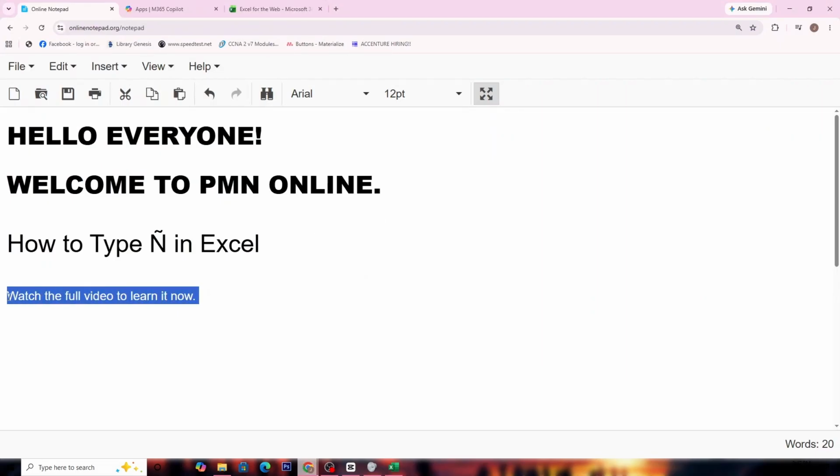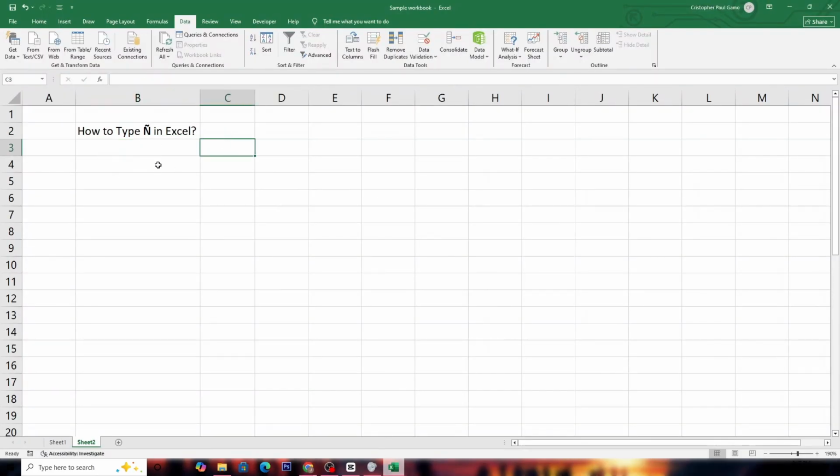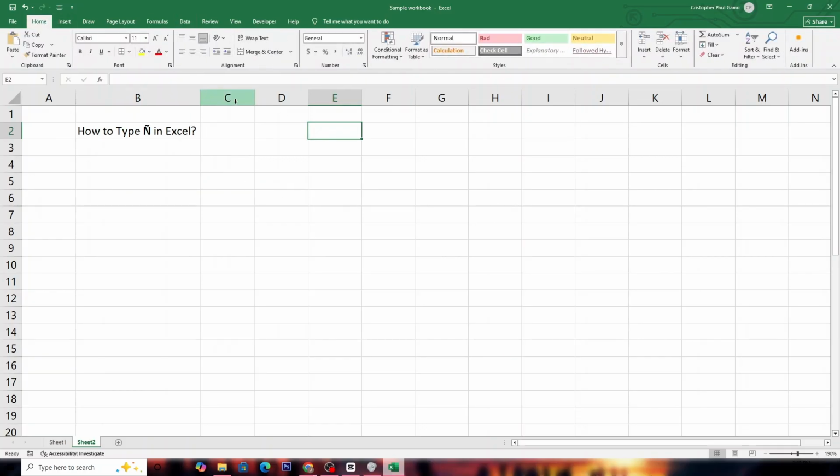To begin with, if you're using a Windows device equipped with a numeric keypad, you're in luck. This method is one of the most straightforward and convenient. The numeric keypad is typically found on the right side of your keyboard, and to use it, you'll first need to ensure that the numlock key is active. The numlock key enables the numeric keypad to function correctly.